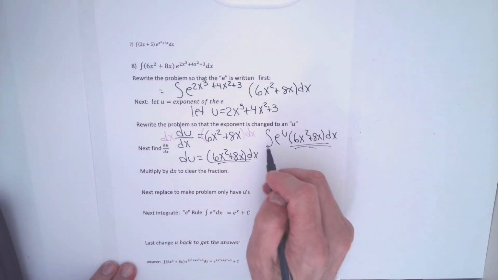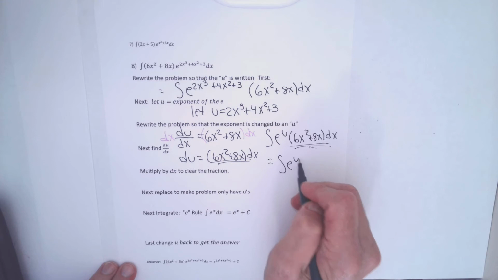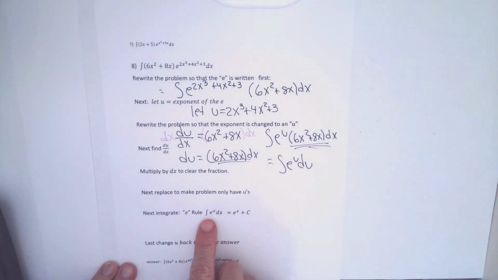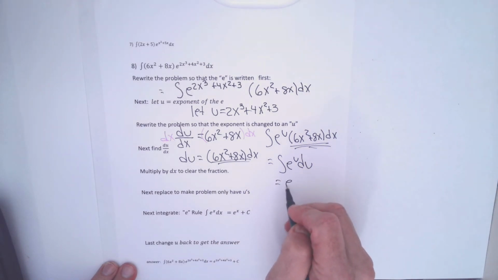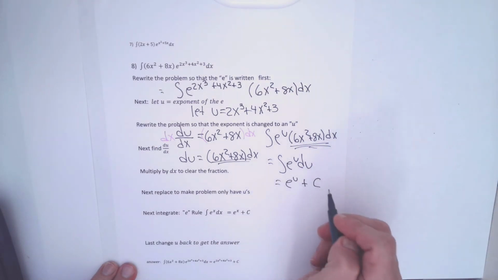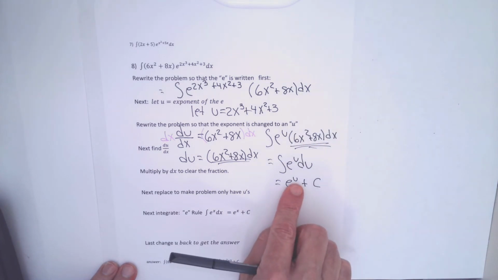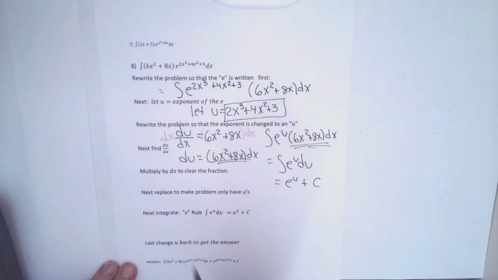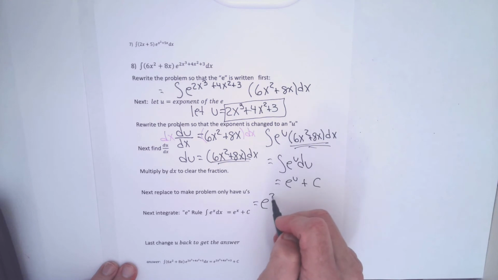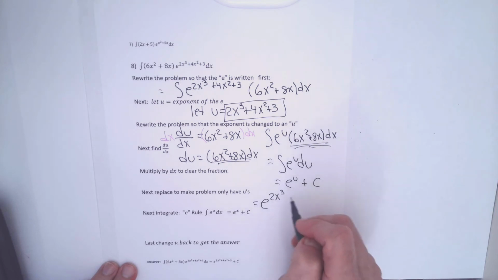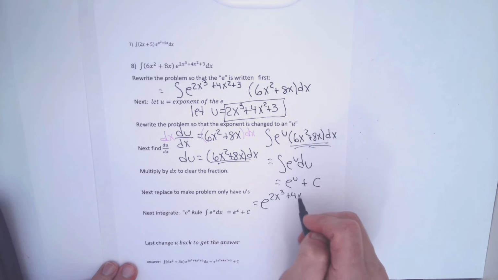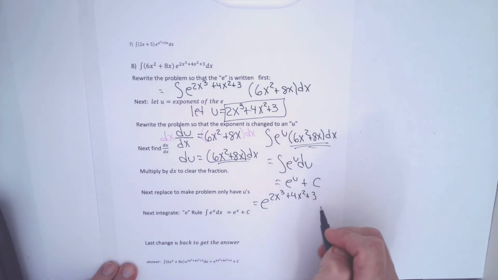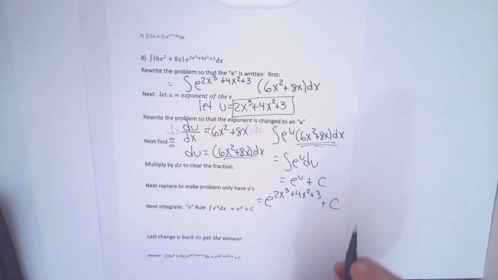And I need that to happen. So now I get the integral of e to the u du. And e is its own integral. e to the x integrates to e to the x plus c. e to the u integrates to e to the u plus c. Always after I integrate, I need to get rid of the u. In this case, I'm going to change the u to that. And the exponent works like a parentheses, so when I do the substituting, I don't really need to create a parentheses like I can for the non-e problems. So that would be my answer.